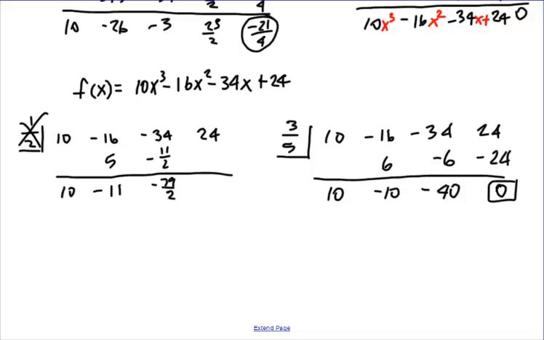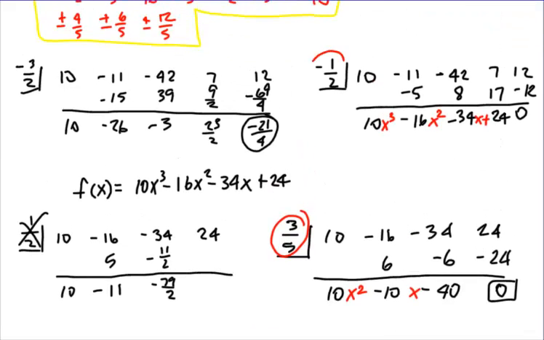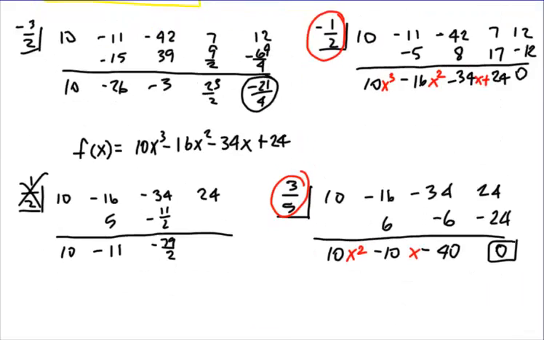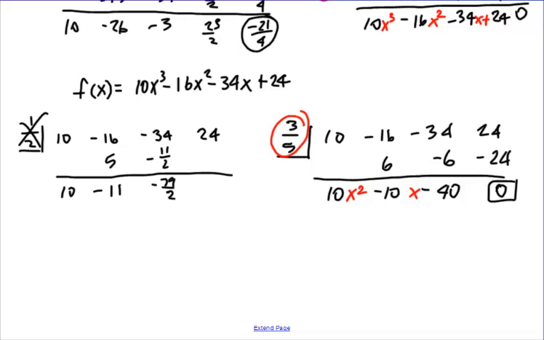And this is good because now we've gone from a cubic to a quadratic. So we have found 2 of our zeros. 3/5 is a 0. Negative 1 half is a 0. And since we've got a 4th degree equation, we can either factor this guy or do the quadratic formula. And then we found all of the zeros. Well, I don't think this guy's going to factor, but we can look at it.